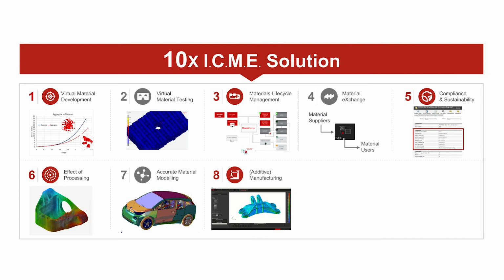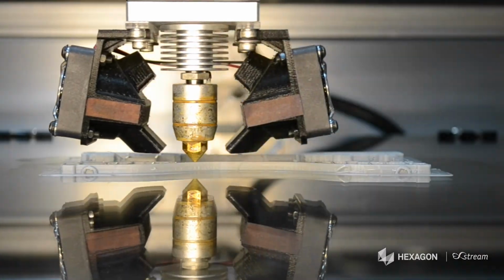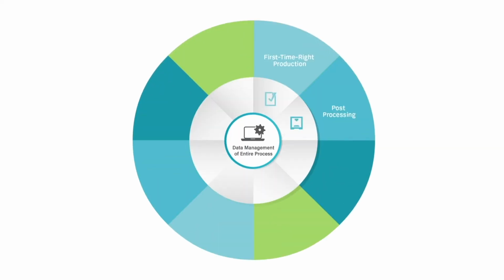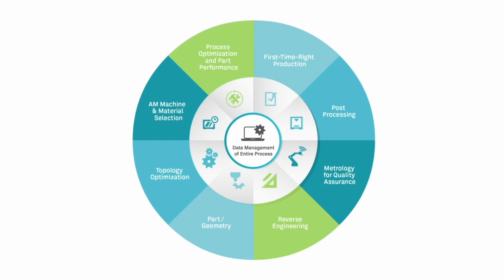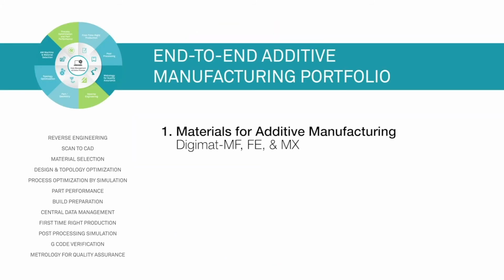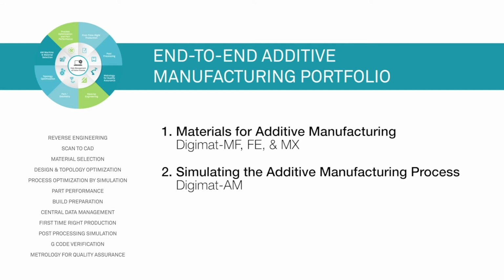The 8th building block of our 10x ICME strategy is manufacturing. We rely on information from manufacturing process to model behavior of the material in the final part. This information can come from testing, or it can come from simulation. And one of the hottest topics today is additive manufacturing. So we developed an end-to-end solution for additive manufacturing built on 3 components: designing material for additive manufacturing, simulating the process of additive manufacturing, and finally model the performance of the printed part as a function of the manufacturing process and of the material.